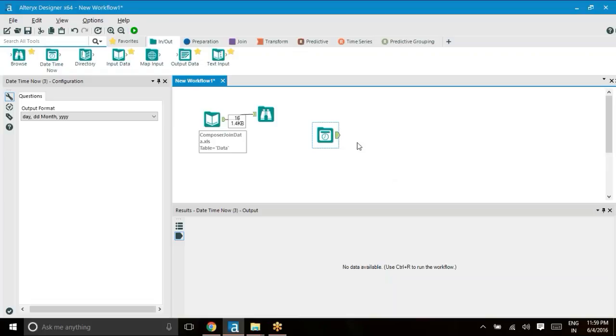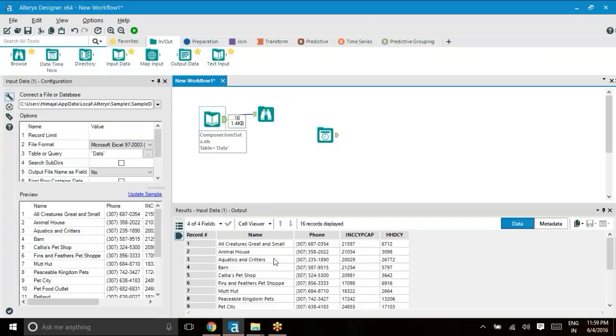With multiple records and multiple columns, we record the current timestamp in a different column, so it's not required to take a separate tool. We'll use only the function to insert the current timestamp in the different column.